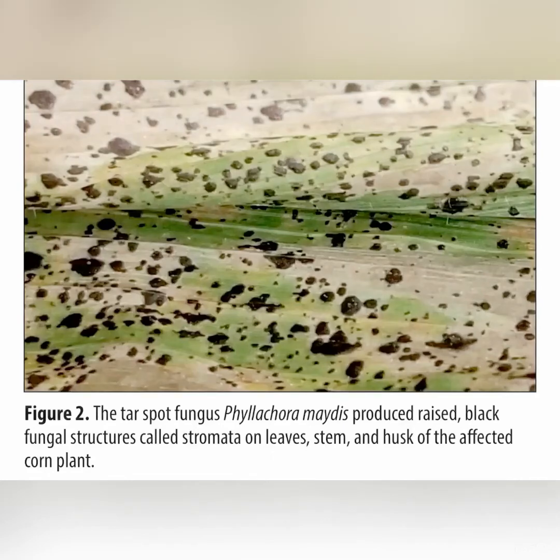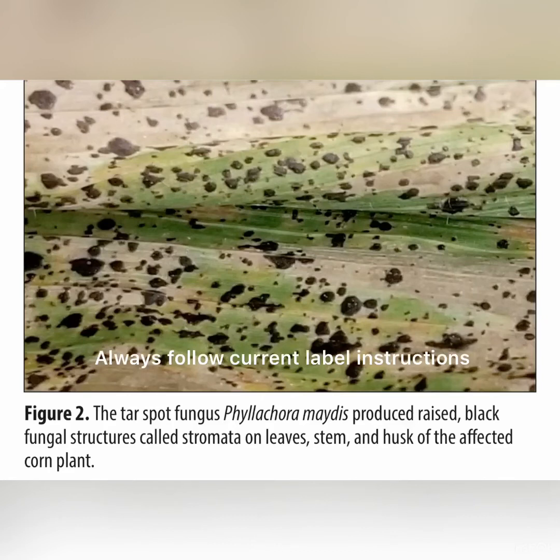Tar spot will begin its infection at lower leaves, sometimes as early as V8, but typically around flowering, and spore production occurs in cool, high humidity environments. Spores are then moved up to 225 feet away with the wind. Fungicides have been proven to manage tar spot, but timing and product selection are key. Some products currently available labeled for tar spot are Trivapro, Approach Prima, Headline AMP, Delaro, and Veltyma.